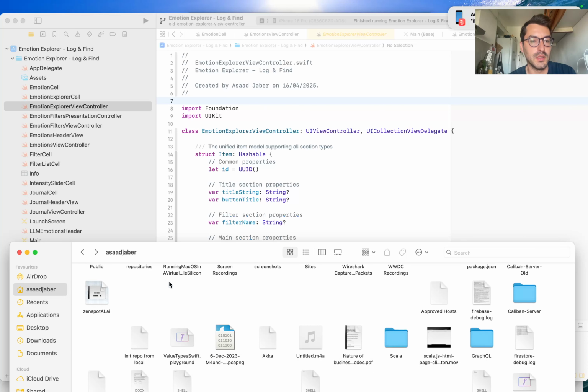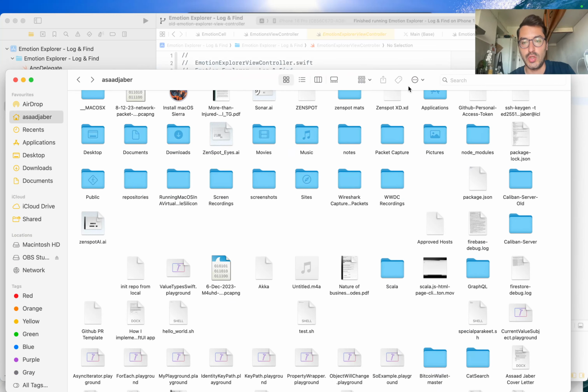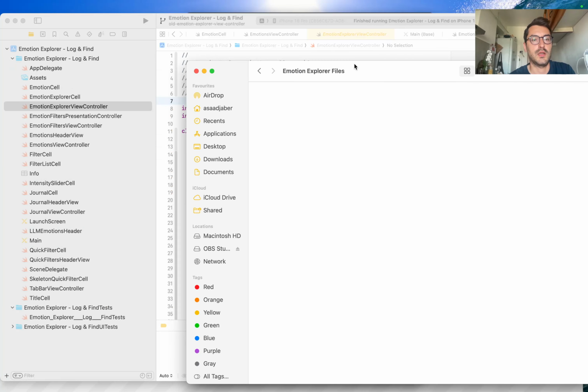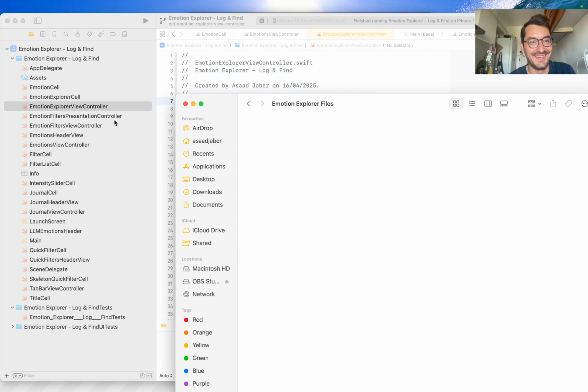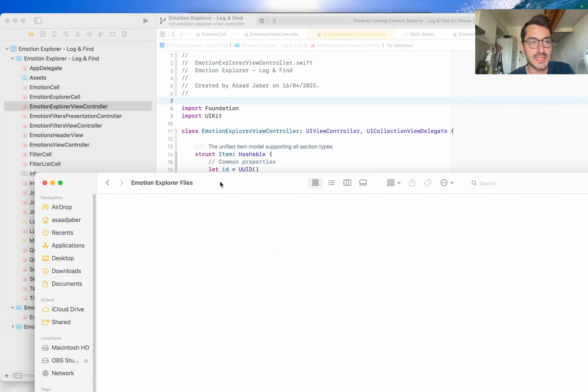Okay, yeah, so I'll go to my repos, and I'll just create a new folder here called Motion Explorer files. Okay. And I'm literally just gonna paste the files, which kind of defeats the purpose of having version control in the first place, but yeah.